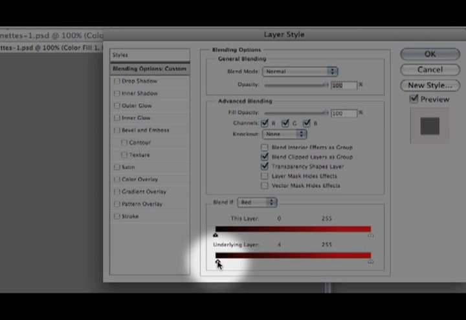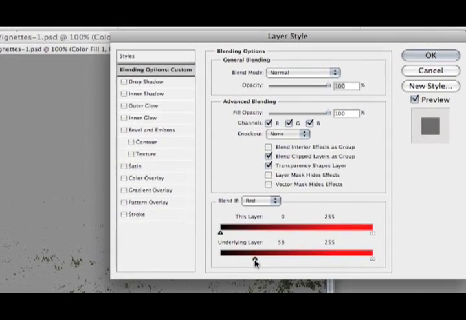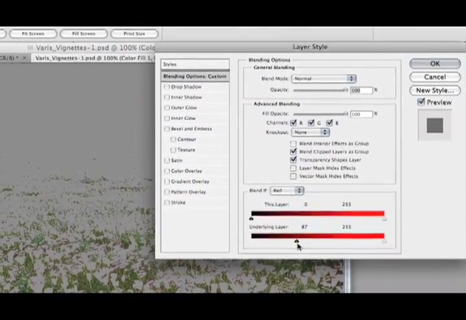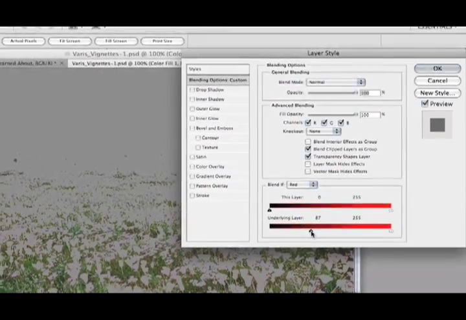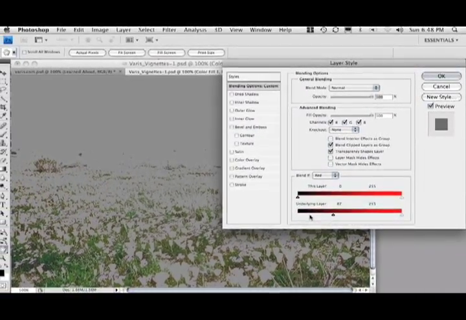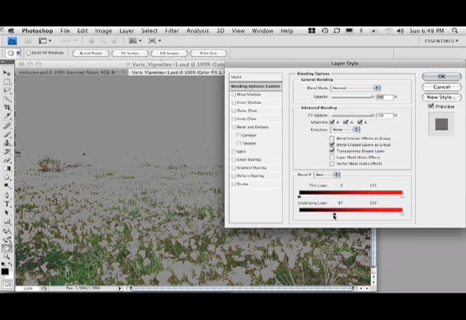If I select this little black triangle and move it to the right, we're going to start revealing more and more of the underlying image. Wherever it is darker than this point in the gradient, I will see through the top layer and reveal the underlying layer.